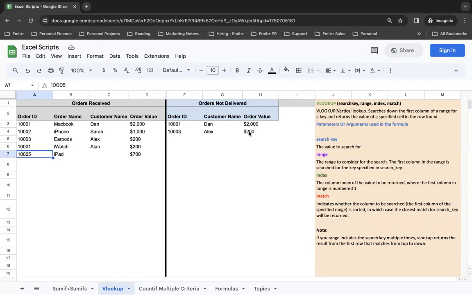Because what VLOOKUP does is it looks up the first value starting from top to down in a vertical order. And as soon as it finds 1001, it returns the first value. So if I change this to 100, right, then you see the value changes to 200 because the first 1001 that it found, corresponding to that, it's 200. If I change this back to 1001, then the value changes, right? So that's how easy it is to learn how to use VLOOKUP.